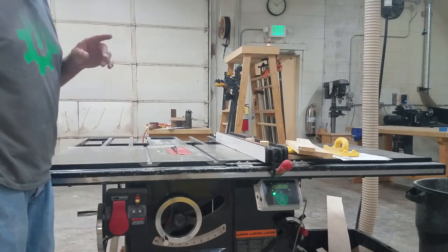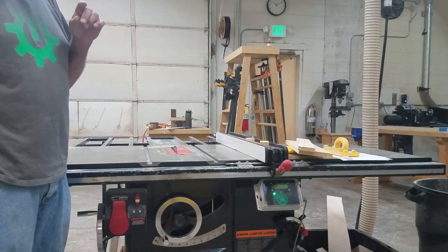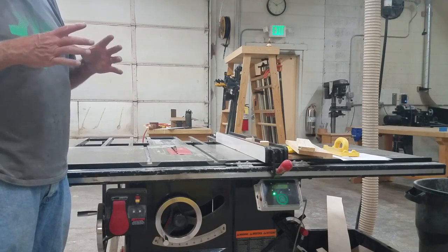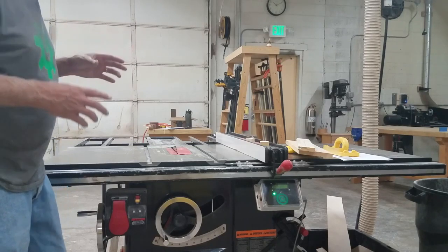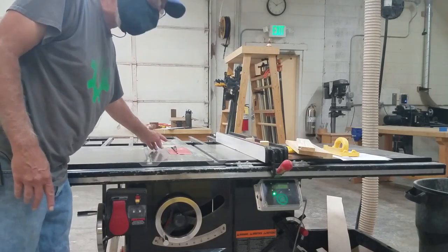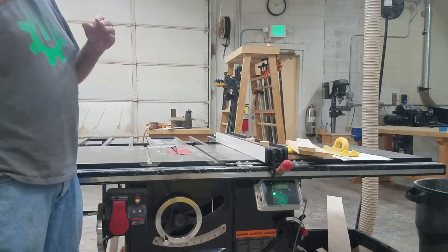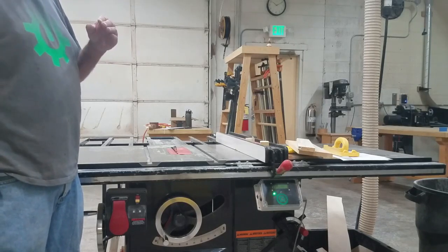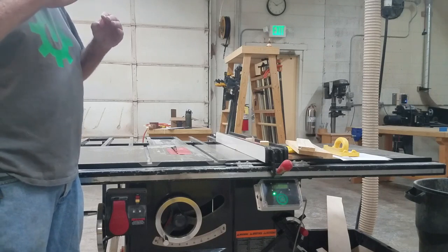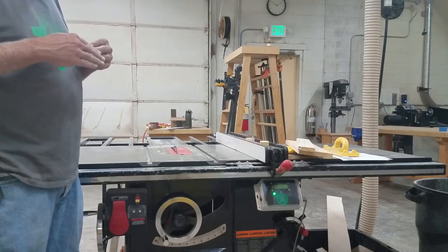The only time you wouldn't have a riving knife or a blade guard in is if you're making a dado cut. A dado blade is 8 inches, and this riving knife is set up for a 10-inch blade, so if you're running a dado, the dado slot won't clear the riving knife, and it'll get caught halfway into your cut, and then you have to do it all again.